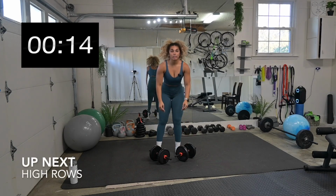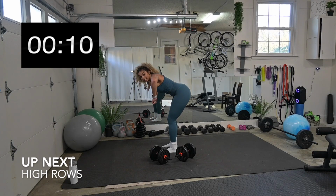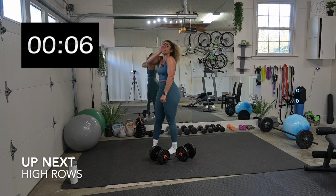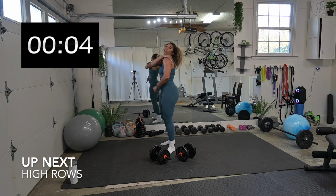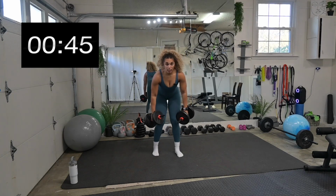Relax. Next one, we have our high rows. Remember, we're bent over. Our elbows come out to the side this time. Elbows to the side. We're getting that anterior deltoid right there, the back of your shoulder and your back. Here we go, guys, here we go.